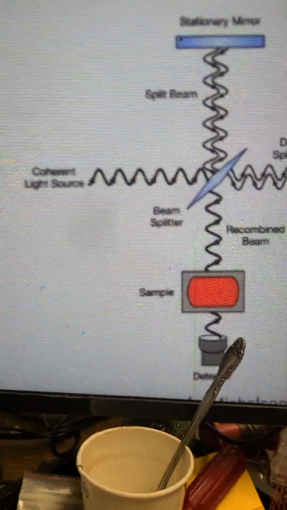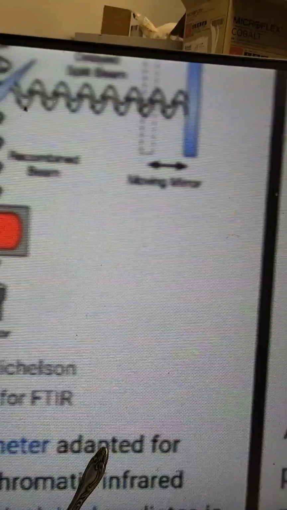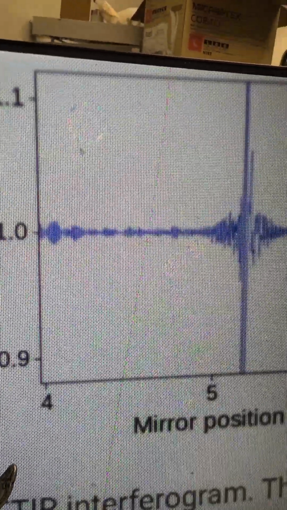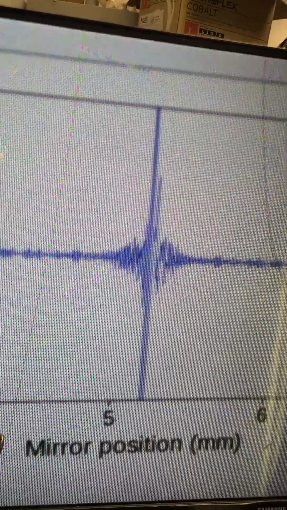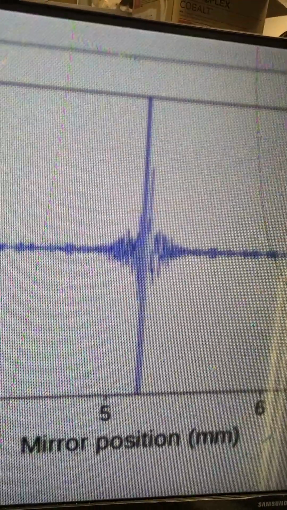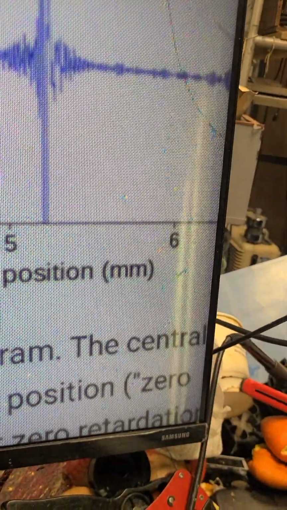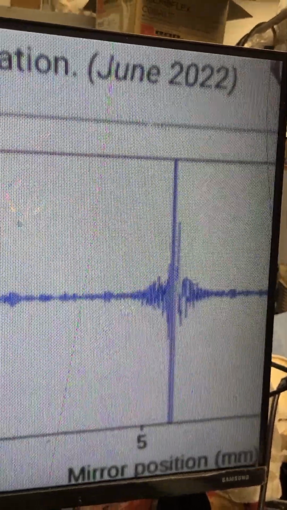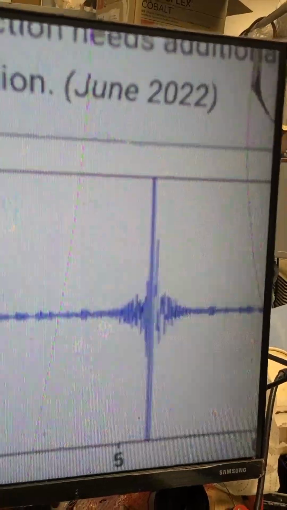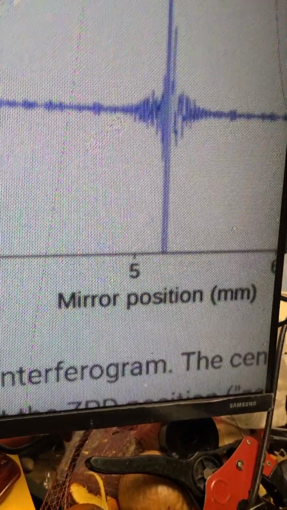Now, before I get to the question, let's go study one more thing. As you move that mirror and get constructive and destructive interference, you'll get a raw data output from the detector, something like this. The mirror movement we can see is on the horizontal axis in millimeters, and they got a 5 and a 6. So you can see right at the 0 spot is when you have the brightest or the tallest constructive, and then it falls down to the most destructive or darkest.